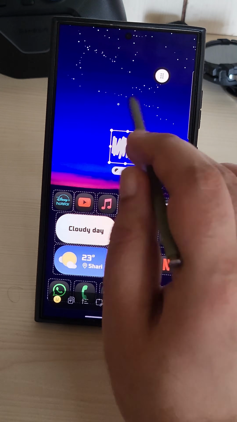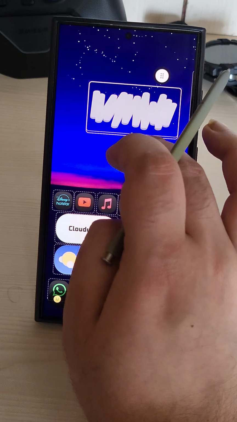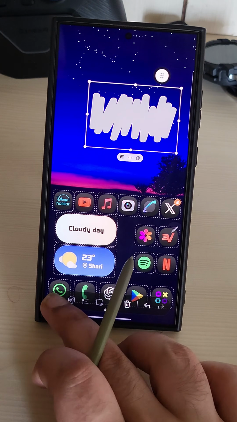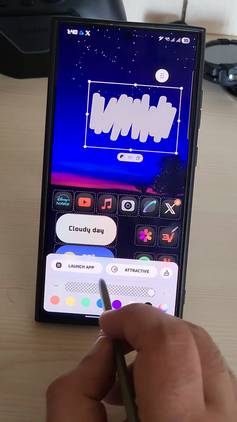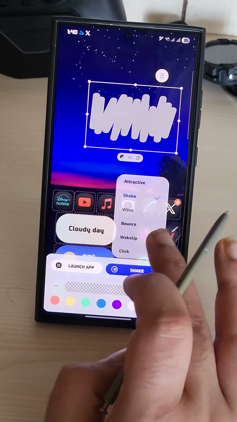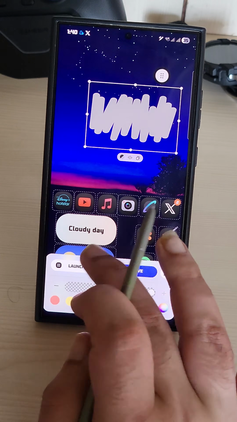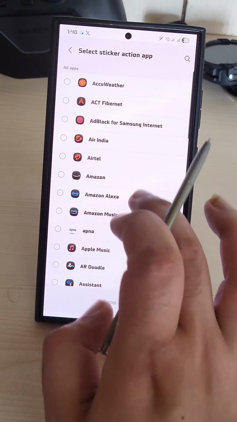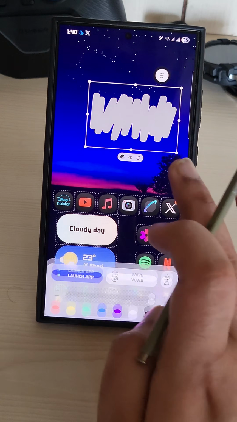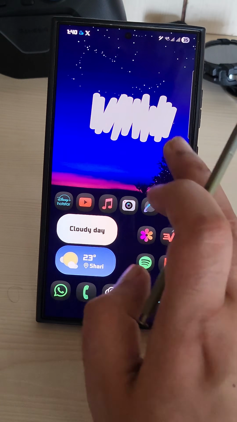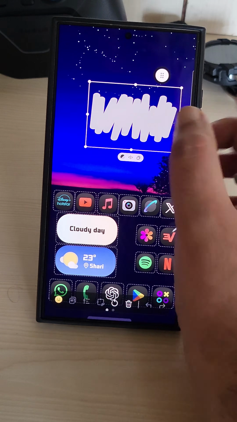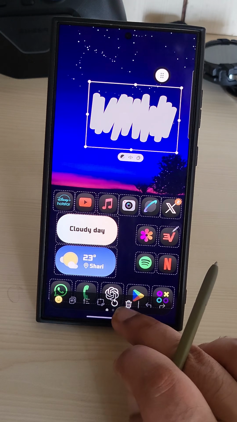border-like structures. For example, if this is something you are placing behind an app and you want this to interact when you click on it, so all we have to do is go to this section and click on the way you want it to animate. You can also set it to launch a certain application. For example, I have set it up to launch calculator. So what it will do, upon clicking this, it will open calculator. So new changes made to Home Up module with One UI 8.